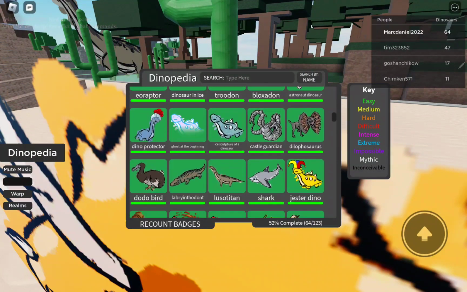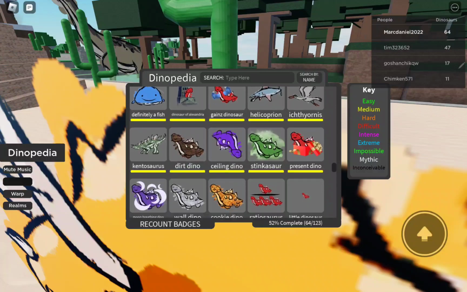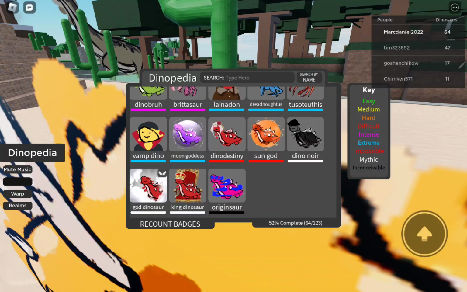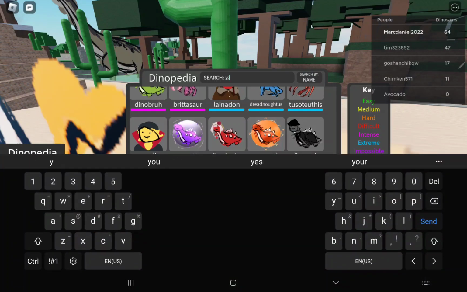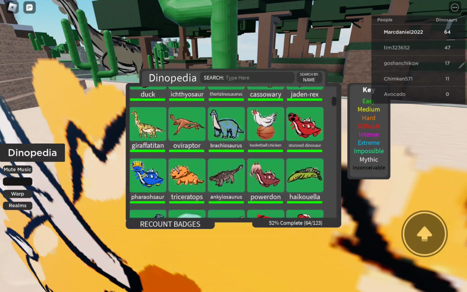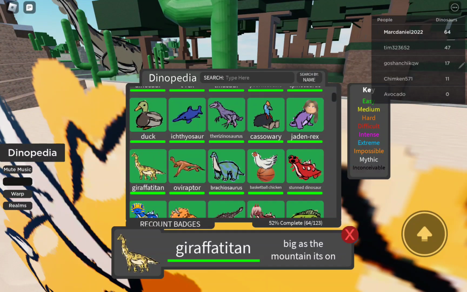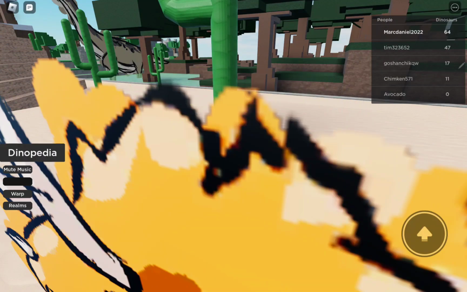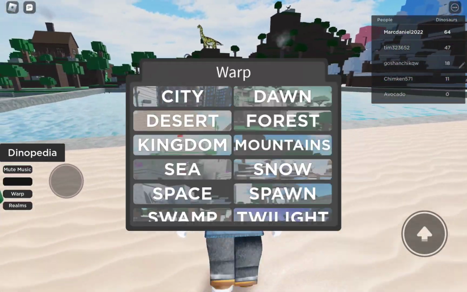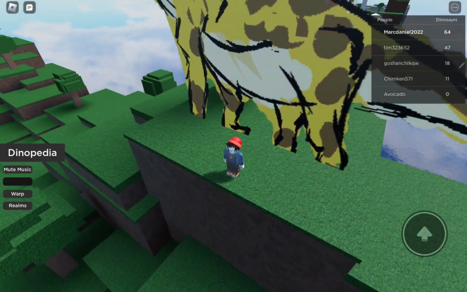To get three, which is a reptilian, big as the mountain it's on. That mountain, it's so far away. Not for me. Okay.